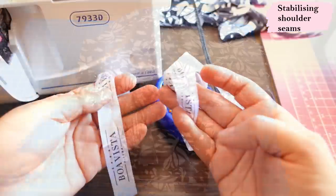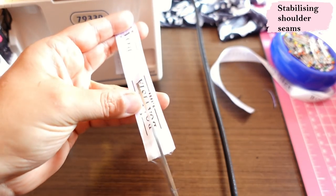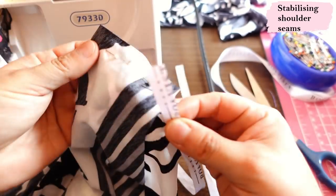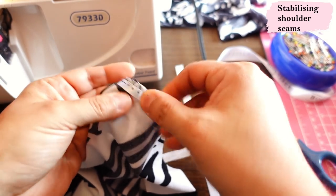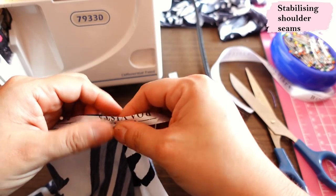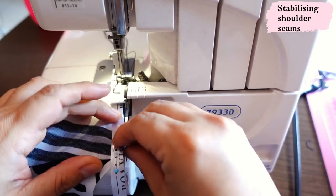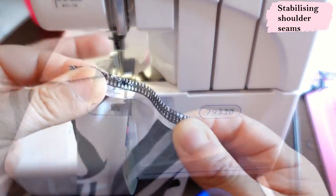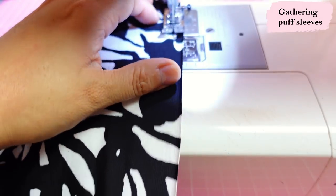The ribbon is pretty — white and a little shiny — but the important thing is that it doesn't stretch, which means the shoulders won't stretch and will be much more stable to support the weight of the puff sleeves. Whenever I use anything woven I try to use something really light — twill tape would be too heavy and bulky. That's how it looks inside: not ugly, not bulky, and super stable. Now I'm doing gathering stitches at the bottom of my puff sleeve because it will be gathered into the cuff, and then the same on the top at the sleeve cap. It's just a straight stitch with a long stitch length. I'm leaving about three-quarters of an inch free at the edges because I don't want gathers right up to where the seam will be. This pattern uses a quarter-inch seam allowance.